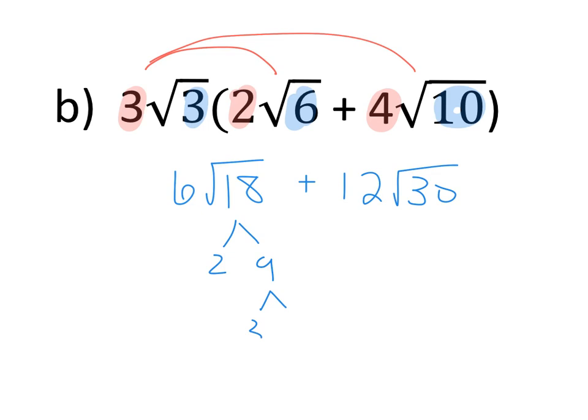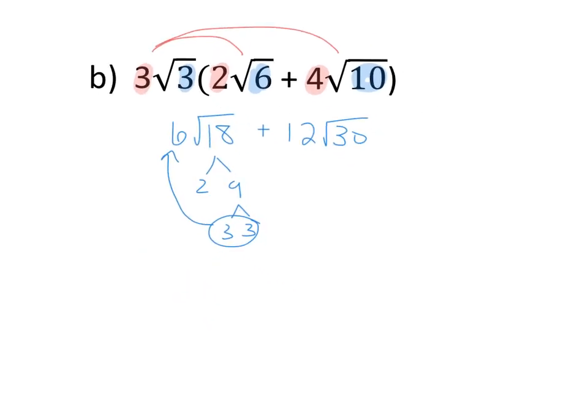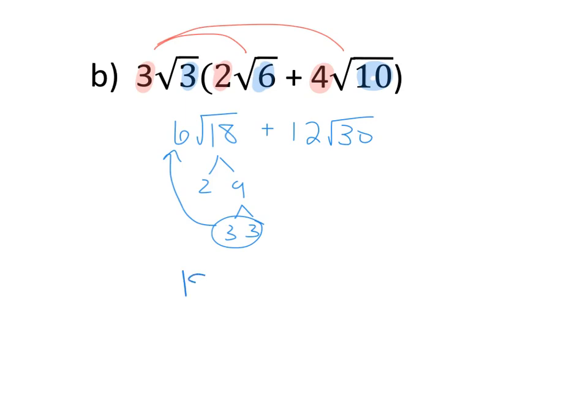So I'm going to 2 and 9, 3 and 3. 3's will pair up and move out. So that'll give me an 18 on the outside, and then I have this little 2 left over on the inside. Okay, same thing with 30. So like 3 times 10, and then I know that this would go to 2 times 5.